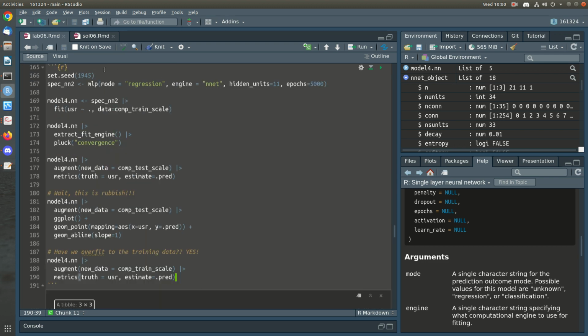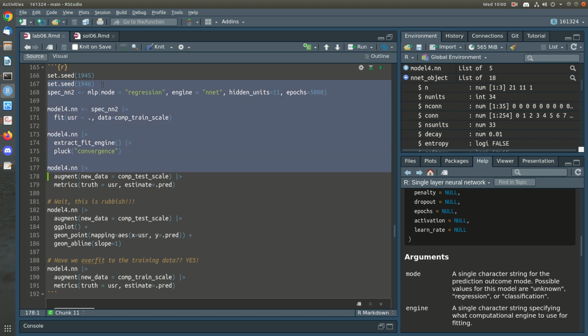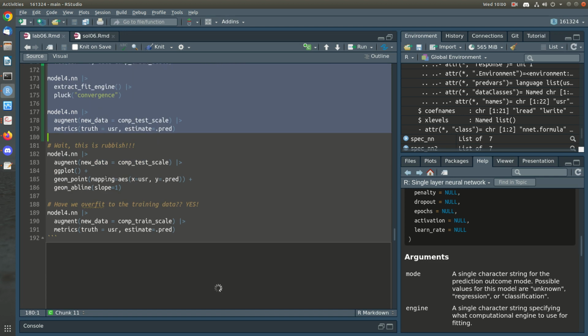So, while we haven't hit the numeric issue that we had at the start, we have hit a different issue in that we're now overfitting to the training data. Now, we may not get that if we set a different random seed. So let's try that. We might still, because we've got a highly flexible model, but let's see. So let's rerun it with a different seed.